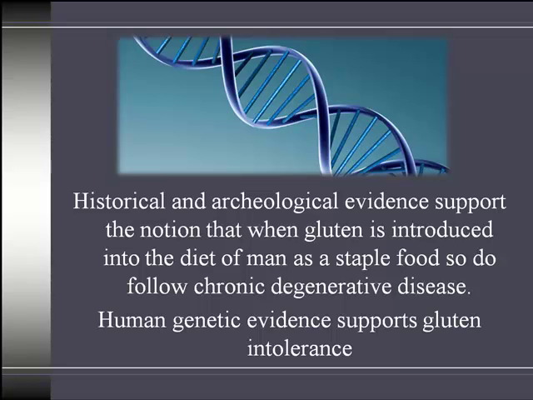Evidence that we have historically supports that when gluten or grain foods are introduced into the diet of man as a staple, we see a rapid increase in chronic degenerative diseases like heart disease and cancer, and poor dentition or periodontal or gum disease. We see bone loss. We see a number of different other problems. Infertility is another one that we tend to see.